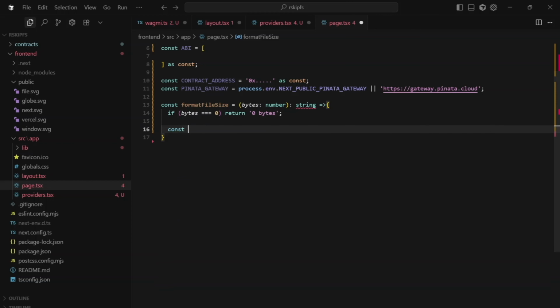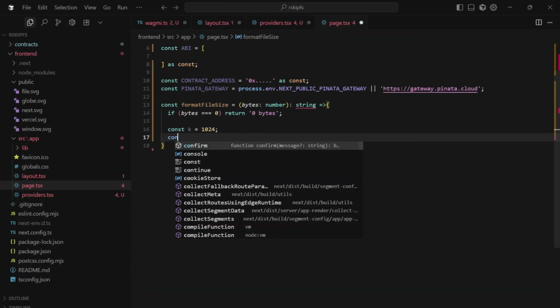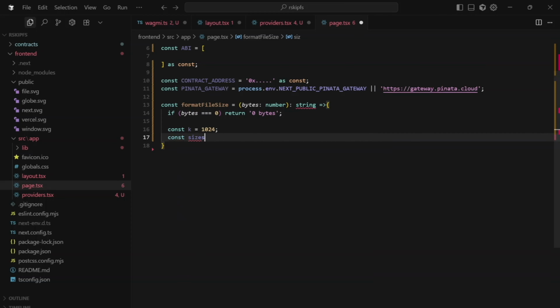Then we'll give const k that is equal to 1024. Then const sizes that will be equal to bytes, KB, MB, GB. So our sizes will be displayed in this format, like we can get bytes as well as KB, MB, and GB.